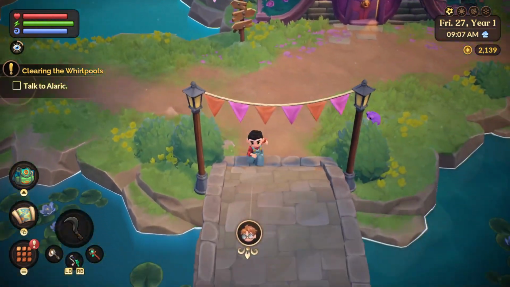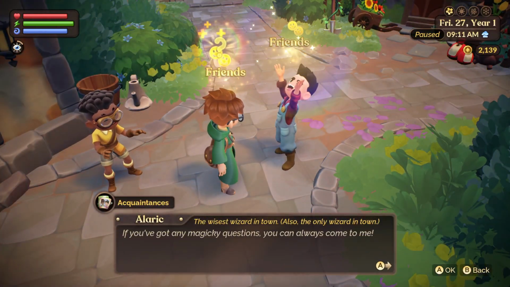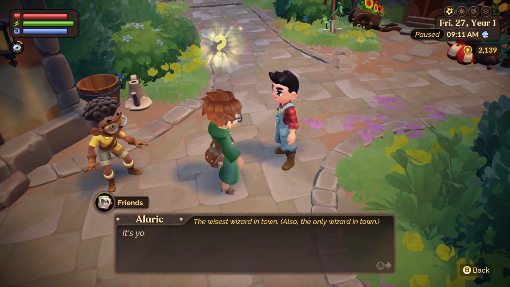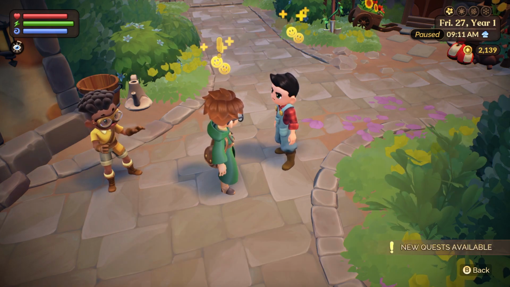So I have been running around still talking to everybody and trying to get new quests, but there just haven't really seemed to be a lot of them. It feels like quests might be tied to progression in the game. But now that I'm friends with him, it looks like I also have a friend quest.